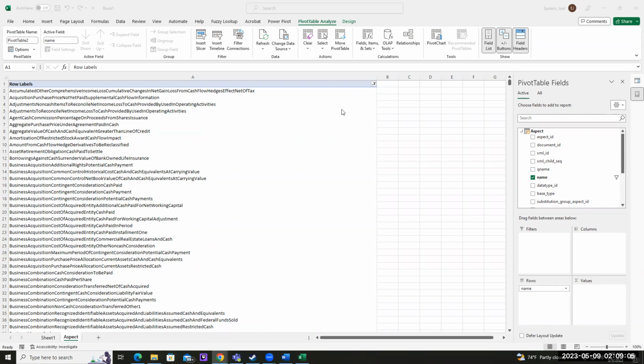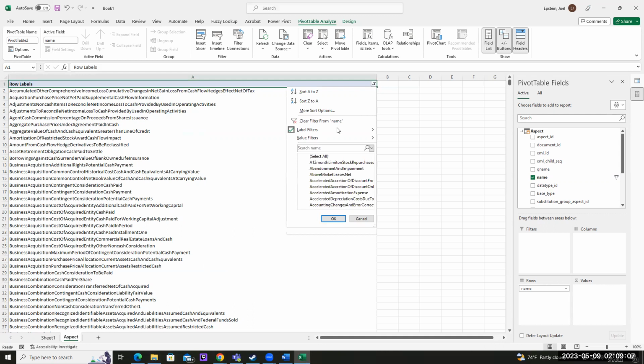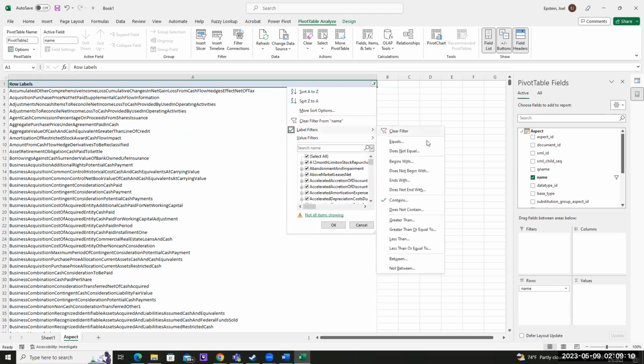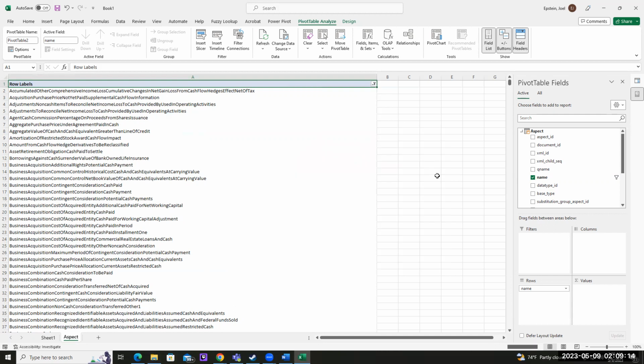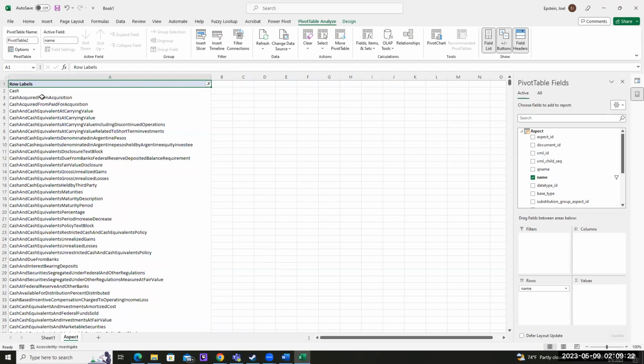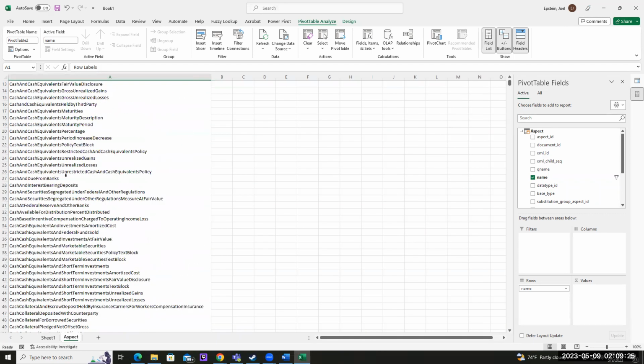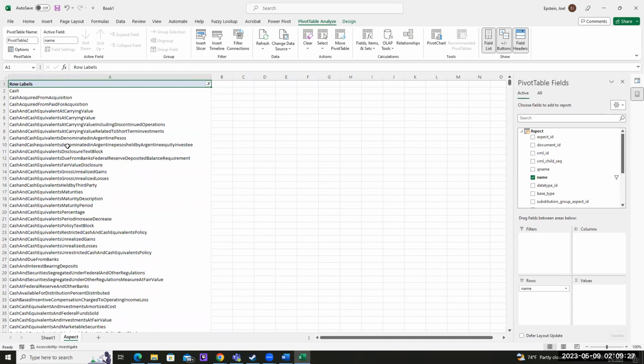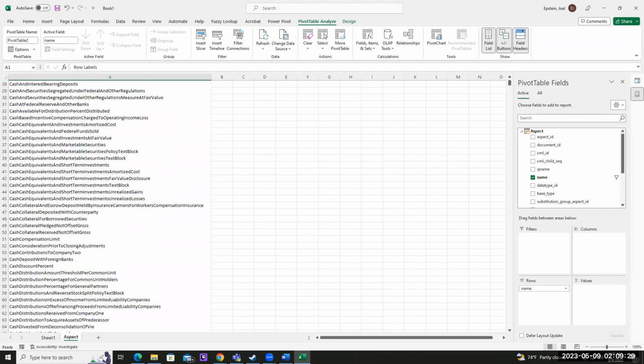We're going to make this a little more specific. We go back to our label filter and do begins with cache, so it shows everything that begins with cache. Now we can see cache by itself, cache acquired from acquisitions.